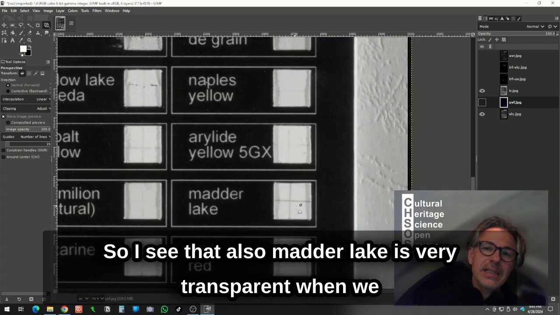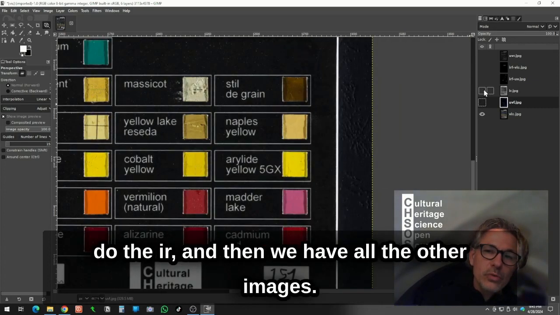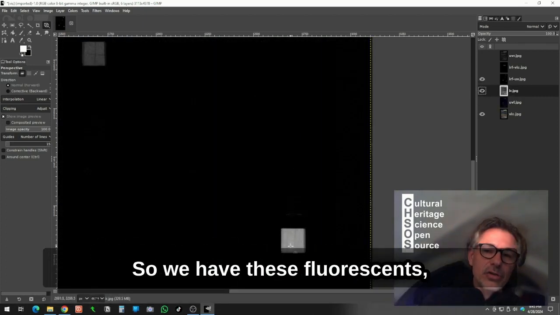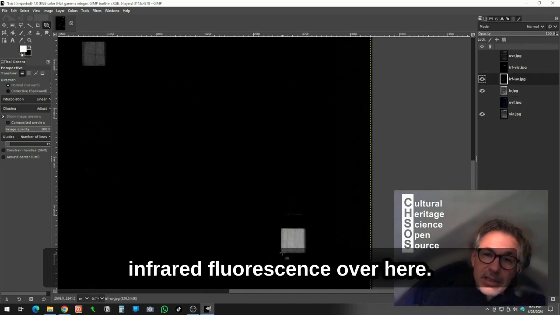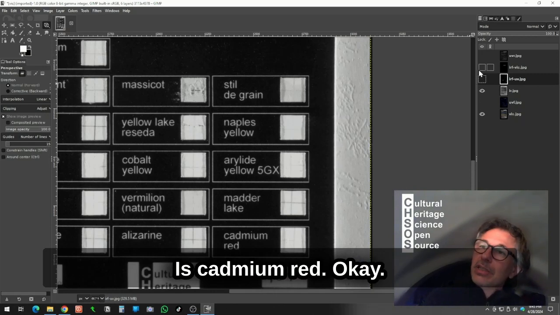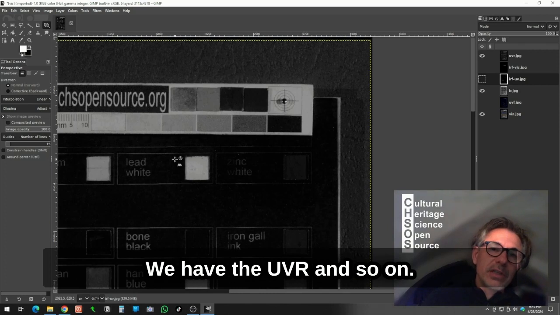Same thing with the IR. I see that also Madder Lake is very transparent when we do the IR. And then we have all the other images. We have this infrared fluorescence over here, and the origin of this one is cadmium red. It's the same, valid for all the other ones. We have the UVR and so on.